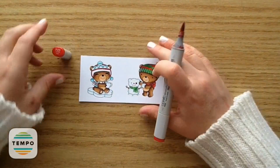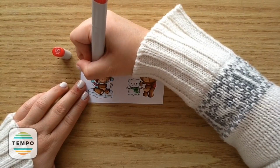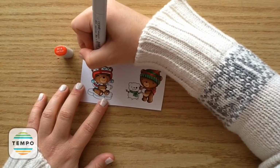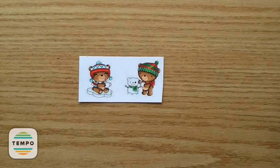And these are so cute. I'm definitely going to have to make these into paper clips. I love these little images so much. I blended that out then with R29 and R14. And I left less color on the hat for the pink because I'm going to do the mug pink. So I wanted to keep it kind of equal which colors I had.